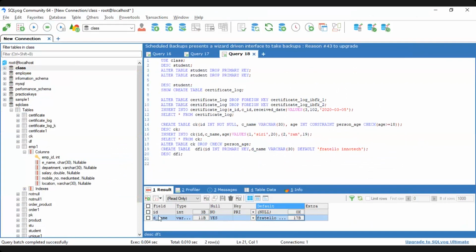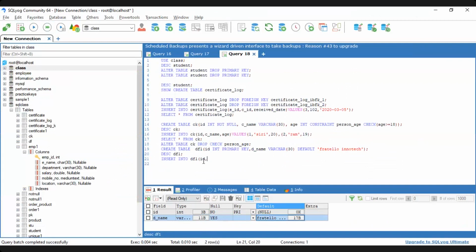Now I'm inserting the values. Insert into table name. What is the table name? df1. So insert into table name, what are the fields? ID and name.